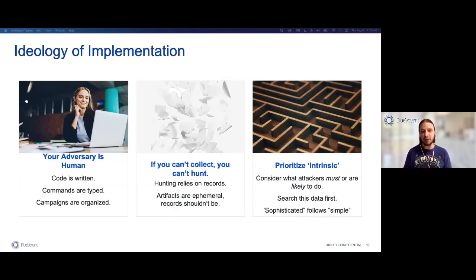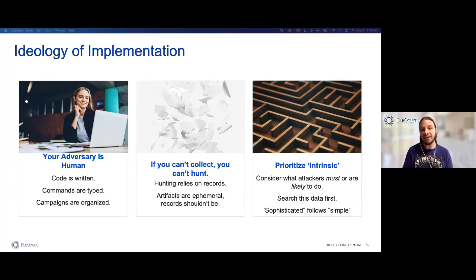We have to keep a few things in mind as we're building hunt hypotheses. One, ultimately our adversary is human. Even if it's an automated script or it's compiled code, at the end of the day, there was a human behind them. And those humans create patterns, they make mistakes. These are all the types of things that we look for. So if we know that a particular threat actor always compiles and the debug path for that executable is this particular directory or this username, these are the types of little nuanced consistencies that we can use to hunt for.